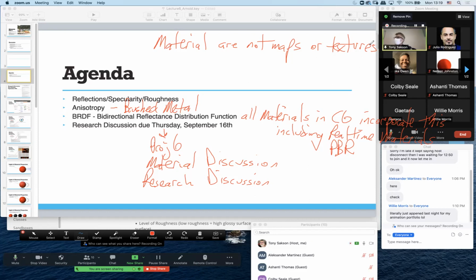You'll have some glass, but not as much, because most objects are not transparent. We have drinking glass, we have plastic bottles, but generally everything else is opaque.